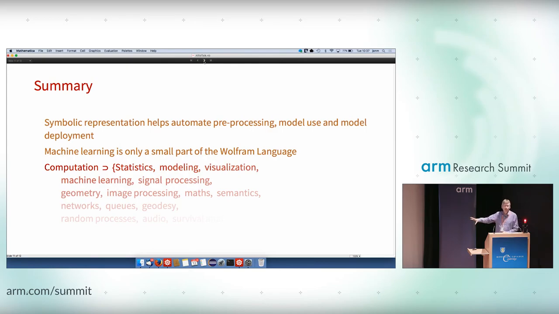Of course, this is only part of the Wolfram language setup. I could happily give half-hour talks on about 20 different topics, but I am at the demo area after this, so if you want to know about other areas away from machine learning, please come and talk to me. Otherwise, I think we have a moment maybe to take one question before coffee. Is that right, or do we have longer?